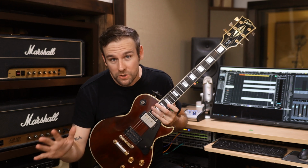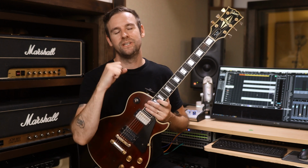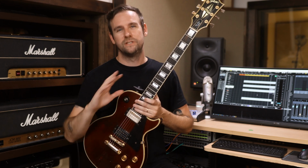All right, so that's that. That is 4 different classic vintage Marshall amps. They all are similar. They all sound Marshall, but at the same time, they all have their own coloration. They all have their own flavor. They all have their own gain staging and breakup. And I think that's really informative for you guys to know. Personally, I find myself using all 4 of these different colors for different situations.